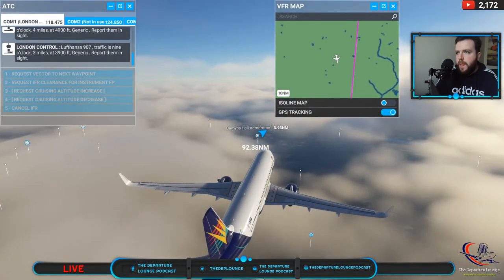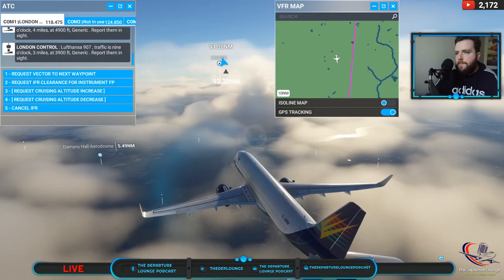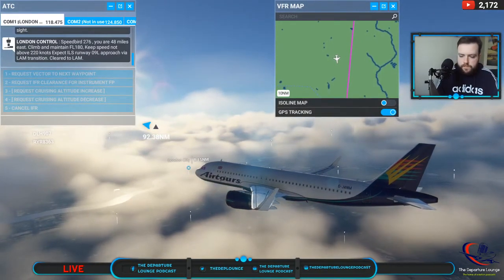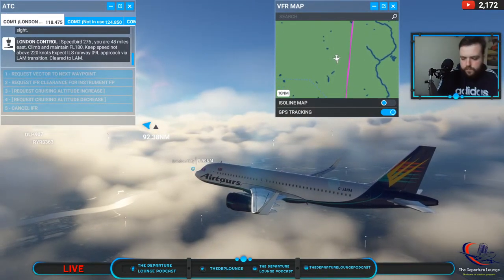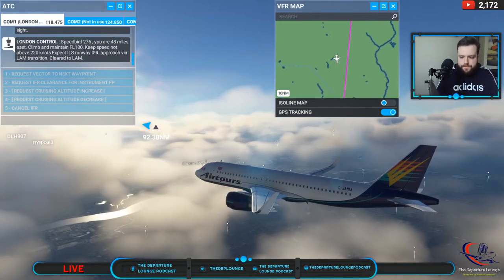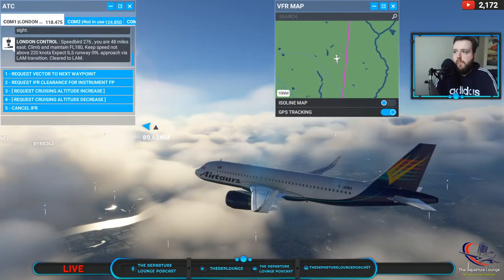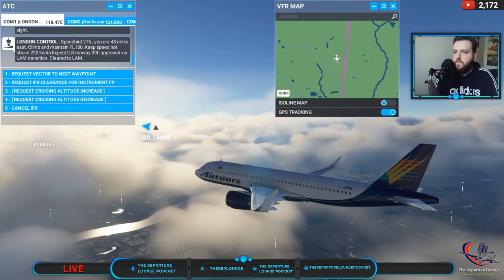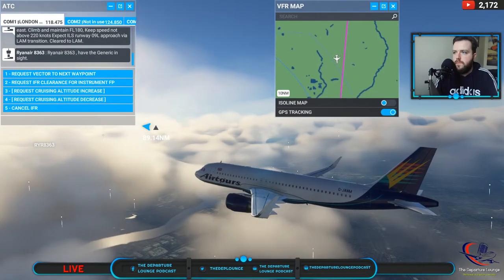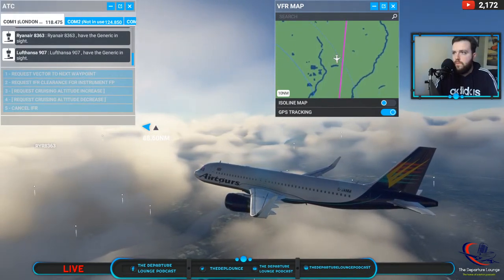07, traffic is 9 o'clock 3 miles at 3,900 feet, generic. Report them in sight. Speedbird 276, you are 48 miles east. Climb and maintain flight level 180. Keep speed not above 220 knots. Expect ILS runway 09 left approach via Lima Alpha Mike transition. Clear to Lima Alpha Mike. Ryanair 8363, have the generic in sight. Lufthansa Uniter 07, have the generic in sight.